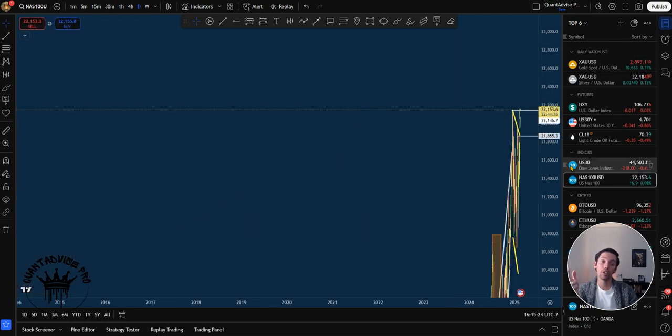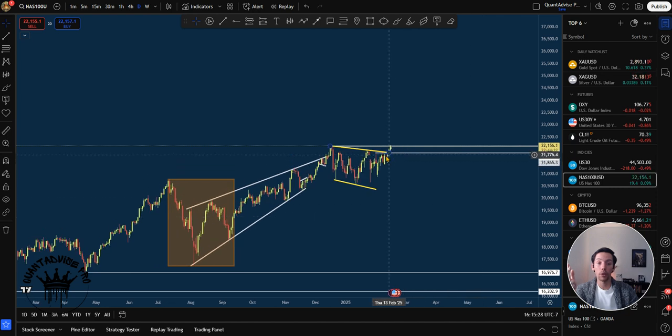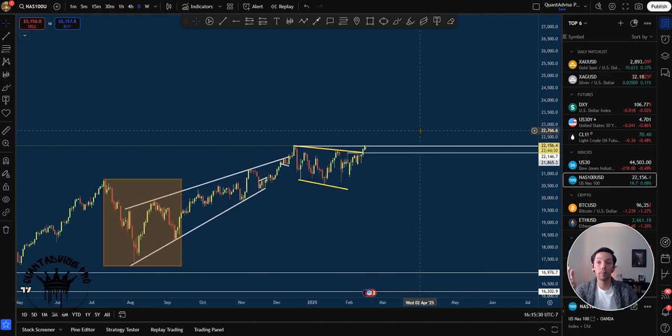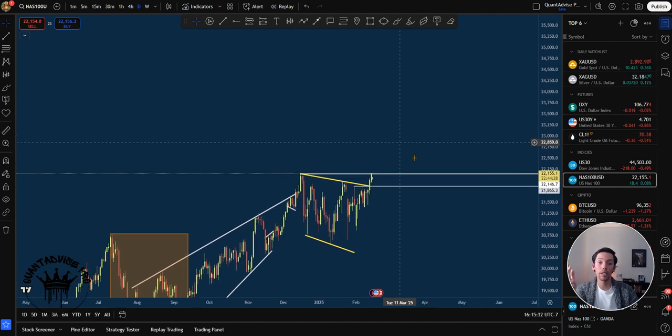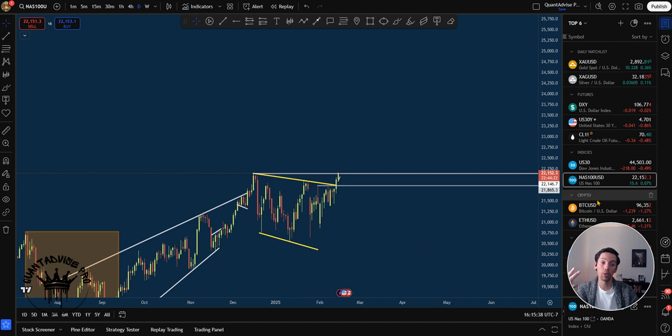I can look at a chart and tell us, on a higher time frame, we just broke outside of this flag. Typically, that means on our daily time frame, we're going to continue to get higher highs, getting new all-time highs on NAS 100.